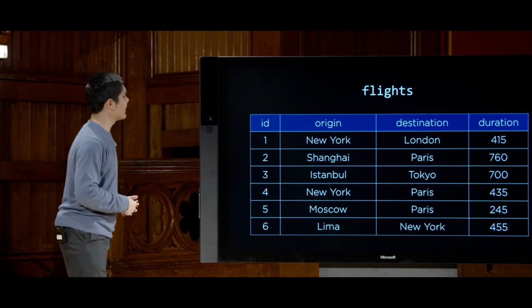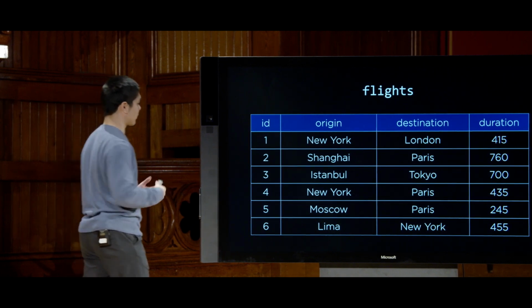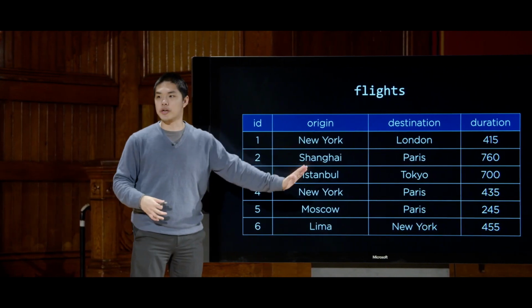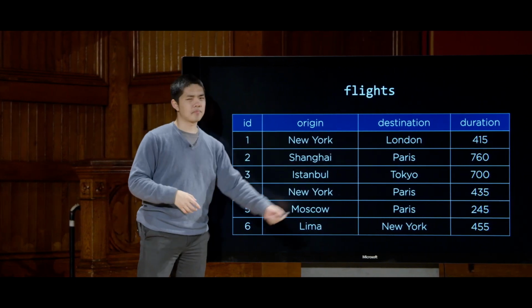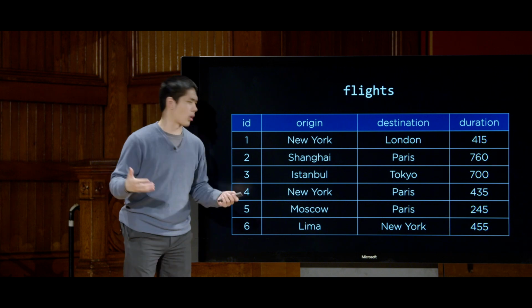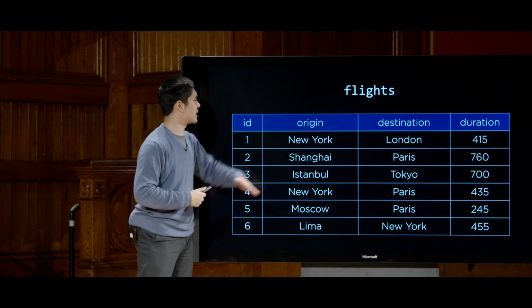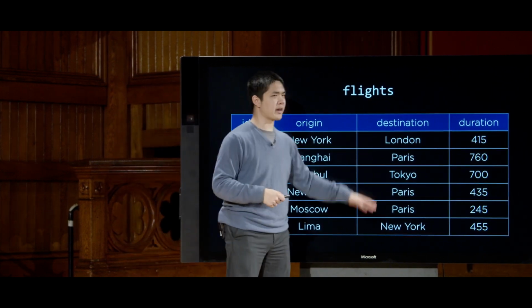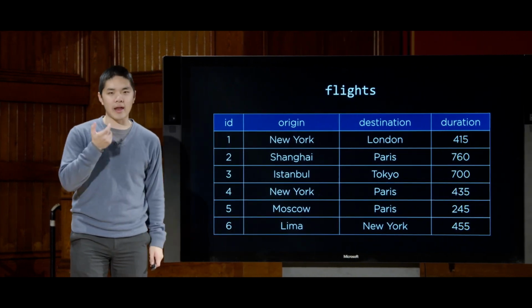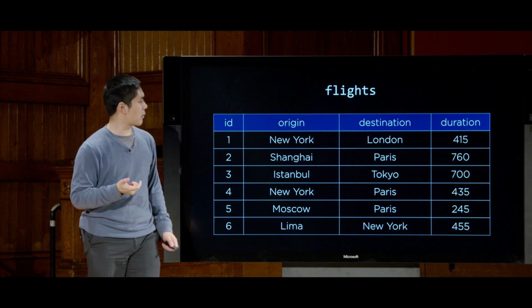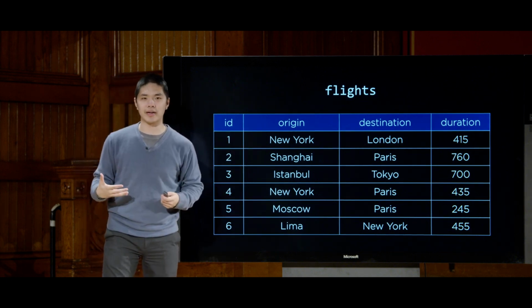So here again is our flights table. The flights table has 4 columns: an ID, origin, destination, and duration. But of course, there are multiple airports in New York, for instance. And so it might not make sense for me to just label each origin or each destination just by the name of the city. Maybe I also want to give the 3-letter airport code that corresponds to the airport to which I'm referring in this case.